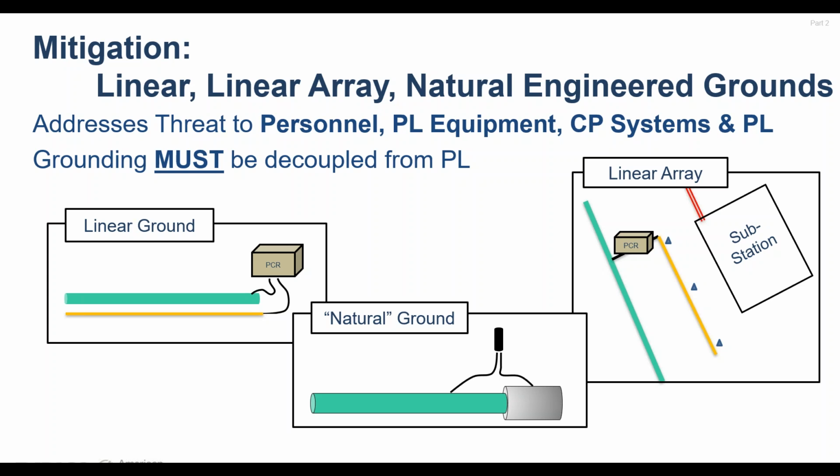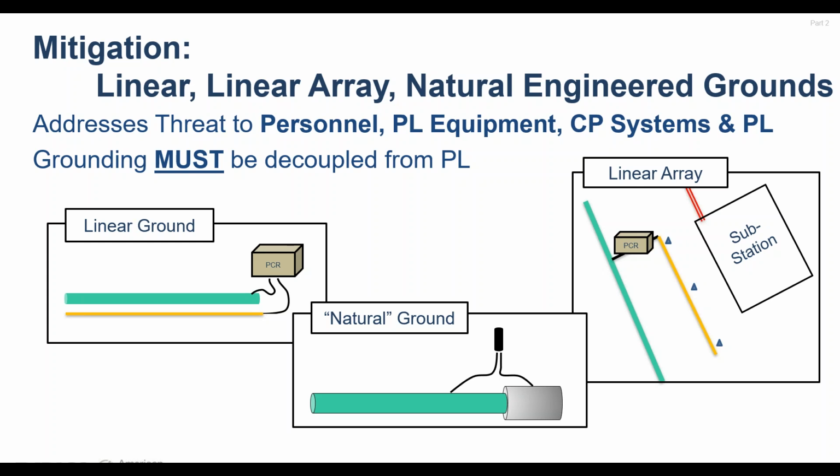On the far right, what we would refer to as a linear array. In this case, you'll see us use those most often when we're going by a substation, when our pipeline is adjacent to a substation. So in this case, we're combining that linear grounding system with some vertical drilled holes, and we'll augment that linear ground with additional grounds, either using zinc anodes or bare copper, again with conductive backfill, and once again decoupling that array from the pipeline itself. You'll notice that the array is installed between the substation and the pipeline. That's very intentional to augment the current discharge from the pipeline back to the grounding system that's associated with that substation.